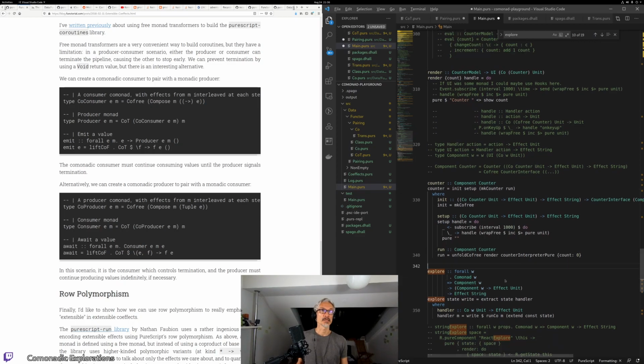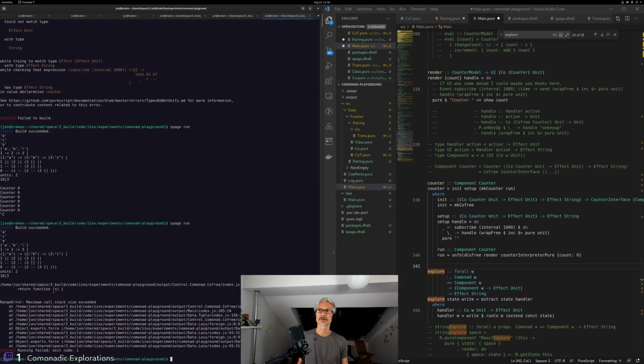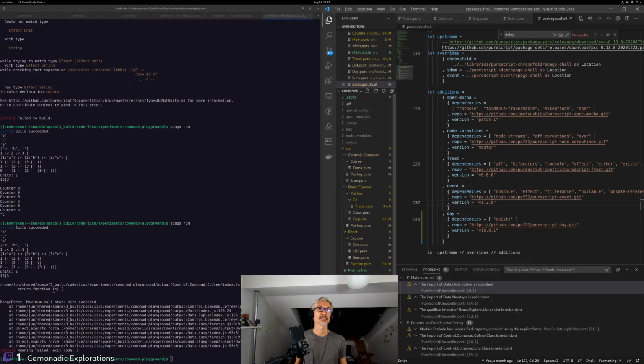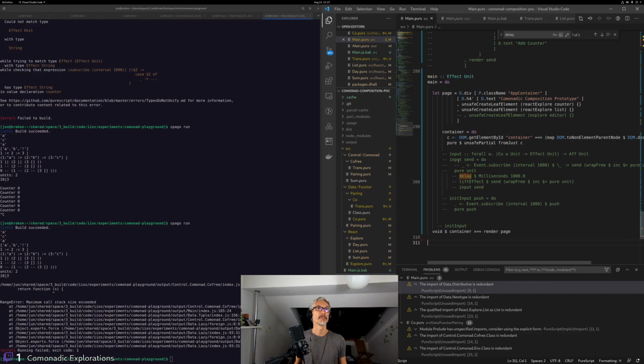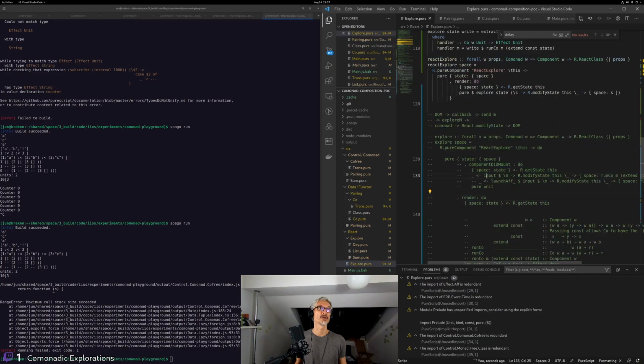Okay, so let's first try and understand what's happening with our current code if we don't use the handler there. So I think basically what ends up happening is that we set up our subscription, but we set it up with a handle that stays the same. Whereas what we want is a handle that is actually passed all the way down, which is, I think, what I was trying to do by, in fact, passing an input all the way into Explore, so that in Explore we could run input.